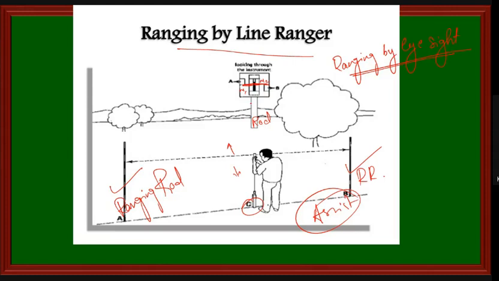When I'm able to see, if I draw the diagram here, if I'm not in a straight line, one ranging rod will be at this point, another ranging rod will be at this point. Then what I will do, I will move towards the right. When I move a little bit towards the right, if this is my center, one of the rods will coincide at this point, another rod will coincide at this point.